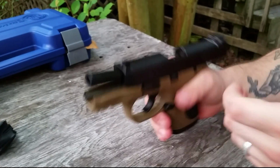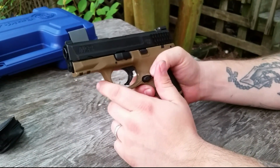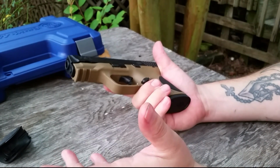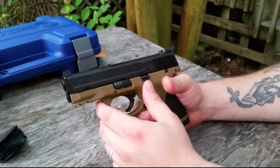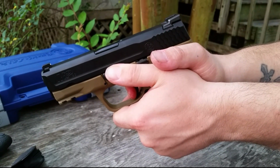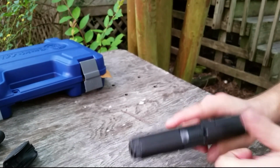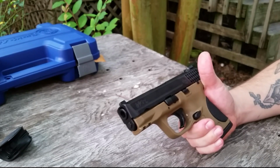Now, regardless of how well we really shoot with this thing, we're going to see here in a few days. But I can tell you, even with that heavy trigger, I will dry fire a gun a good bit before I actually take it to the range. And just dry firing the gun, just getting a feel for it, even with that little bit of heavy trigger, I don't feel the front of the gun moving a whole lot. So I'm really anxious to get this thing out and revisit this gun.